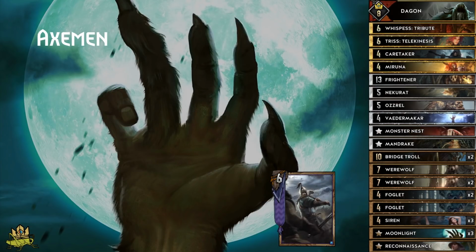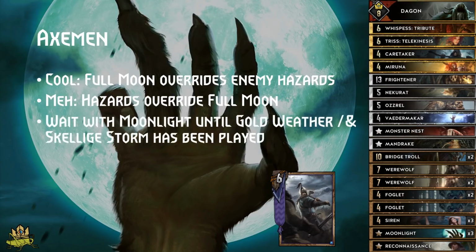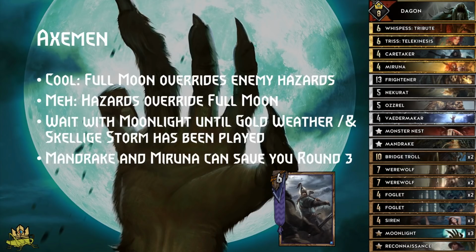Axemen. The good thing about Full Moon is that it overrides enemy hazards. The sad thing is that it can be overridden by enemy hazards. Therefore, wait with your Moonlights until you see Gold Weather or Skellige Storm played, so you can override it with your own Moonlight. Mandrake and Miruna can turn the tide of the match in round 3, and Caretaker can steal the Draig from the graveyard before they are able to resurrect it with Sigtarifa.